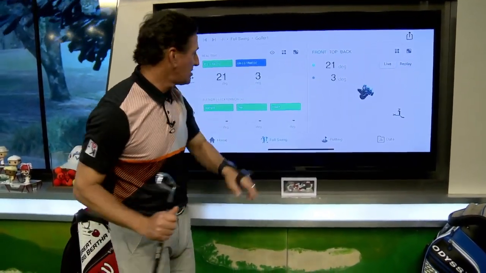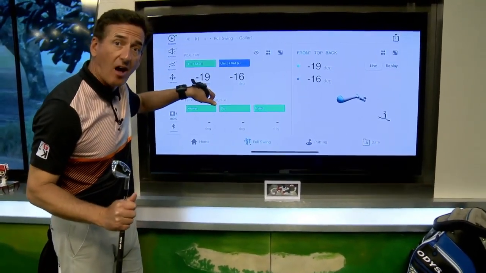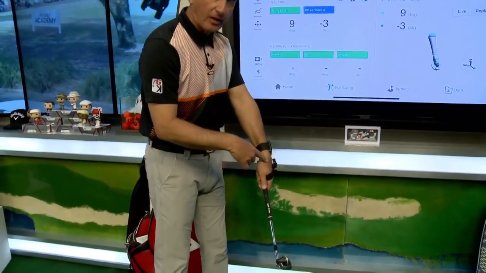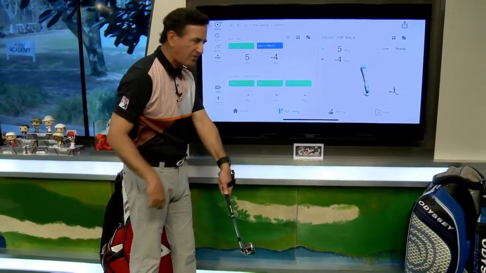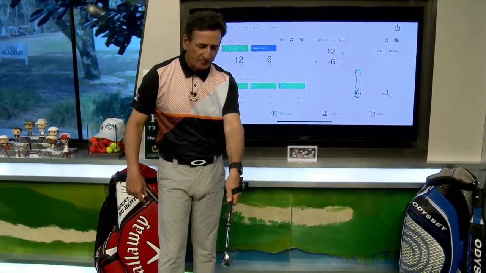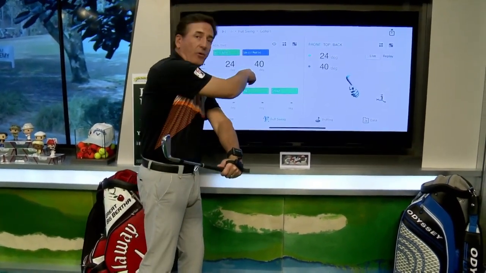Here's where everybody messes it up. You not only change this number, but you change that one a lot. So it becomes mission impossible then. So watch, I'm going to grip the club here, I'm going to put it down here, and we're going to look at the numbers. So I'm going to get it as close to 0 as I can. We're at 2 and -4 there, so pretty neutral. So when I go back, if I cock my wrist right there, I get that 40 degree number.